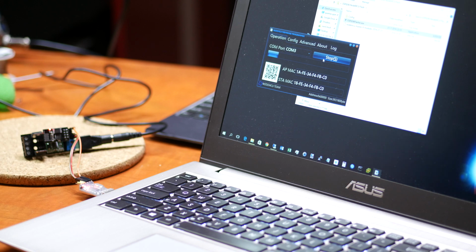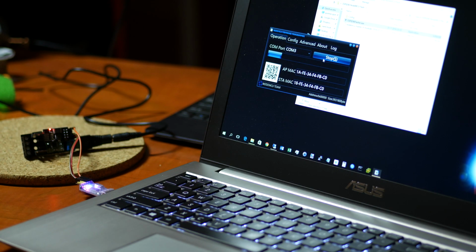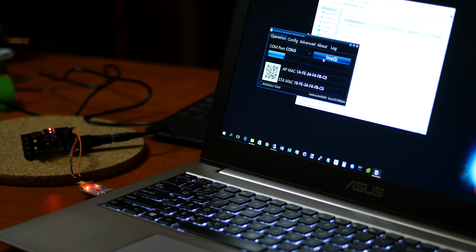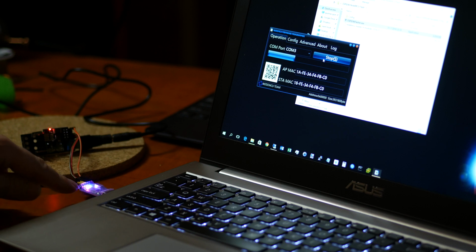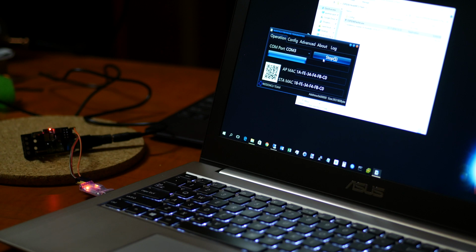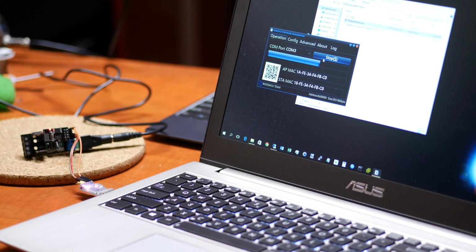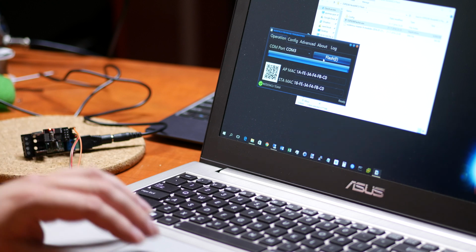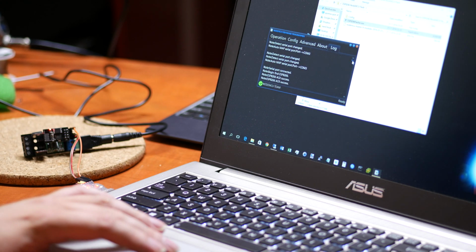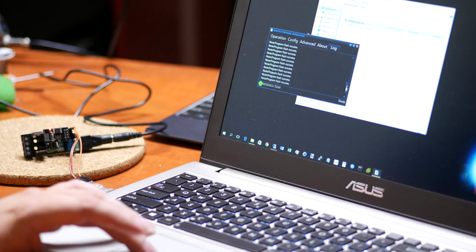And if I turn off the lights real quick, you can see that the ESP module is also flashing blue, just like the serial modules. So let's keep that flashing for a bit. Takes a little while to upload the whole firmware. Okay, that's done. We can take a look at the log, but it will just say that it found the ESP and flash was successful.